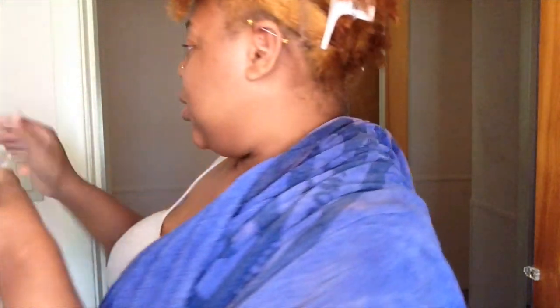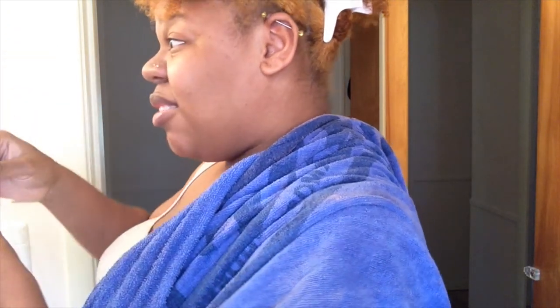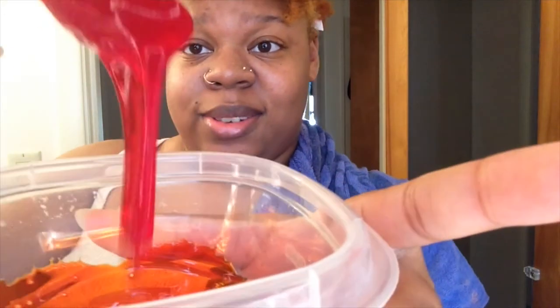Like this time, I guess. No, I kind of want it to be white and not red. But let me see what else this is giving. It's giving red orange. It's giving red orange.